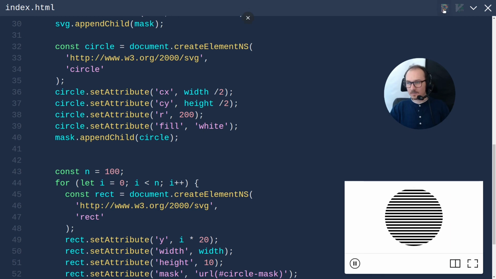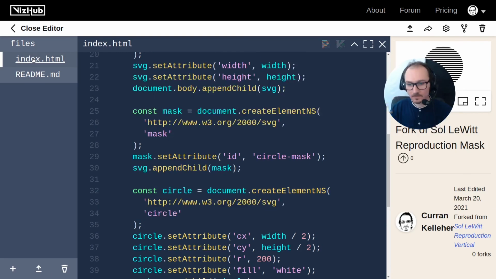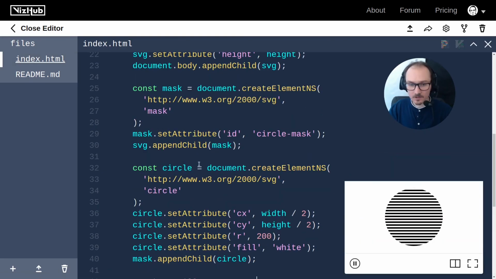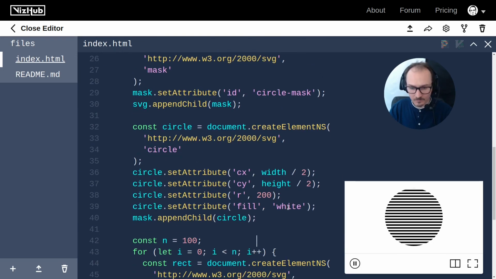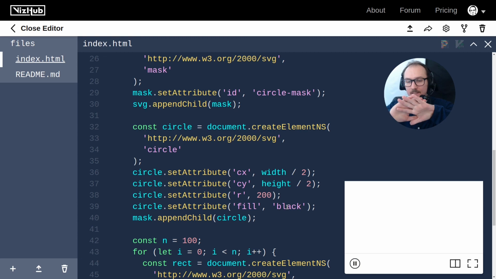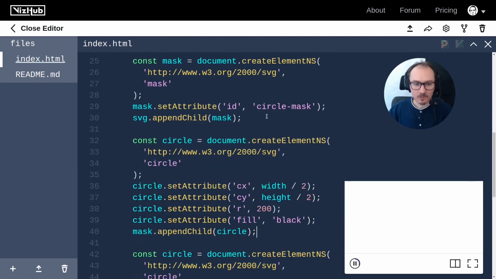Woohoo! Got there. So now the next challenge is to invert this mask for the other texture. The way that we can invert the mask is by setting the fill of the circle to be black, and then we put a white background rectangle within the same mask. Because the way masks work is black becomes invisible, and white becomes visible. So I'll follow the same pattern as we have for the circle, but with the rect.